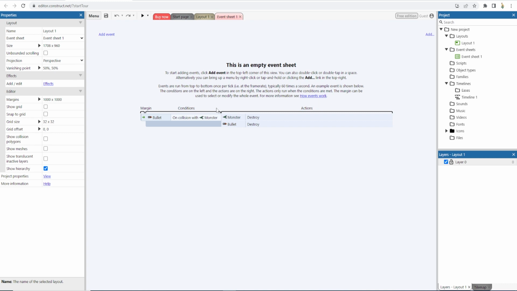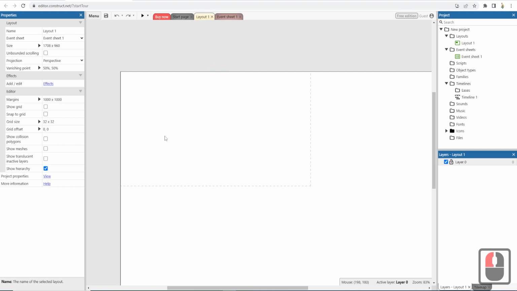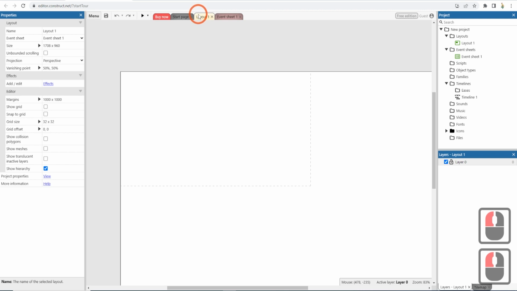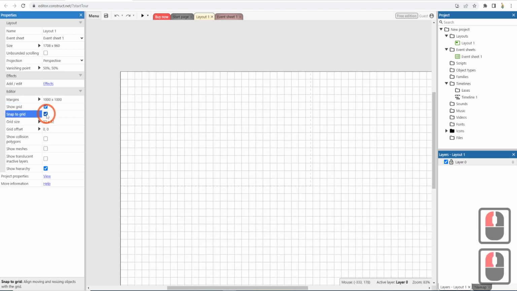Sort of like your script or your more traditional coding, that's what you want to be thinking. So this is what it's going to look like, this is where we're going to play, and these are the rules that tell you how to operate. You can fiddle with the size, add effects, all kinds of things. For us, what's going to be useful today is show grid and snap to grid, which allows objects we add to snap and move to those grids.